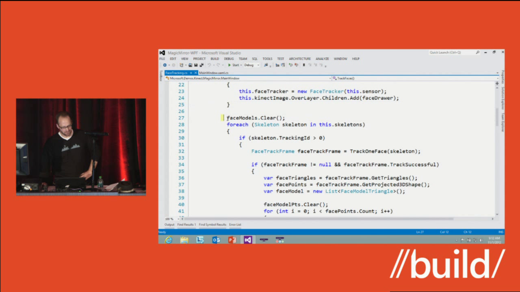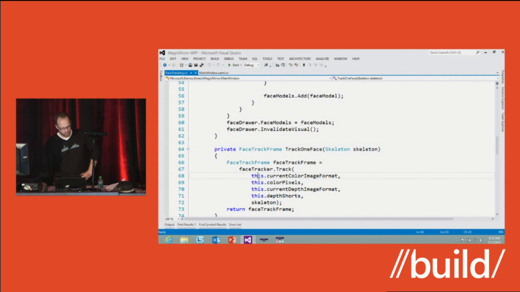We'll clear out the existing face models. We'll loop through. If we're tracking, then we'll try to call TrackOneFace. TrackOneFace passes in the image formats, the color pixels, the depth pixels in the short format, and also passes in the skeleton it's trying to track. So it's got a good idea of where the head is, and it's able to spend less CPU searching the whole frame for the face.